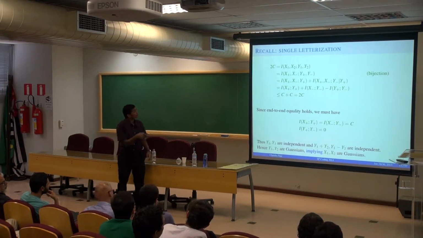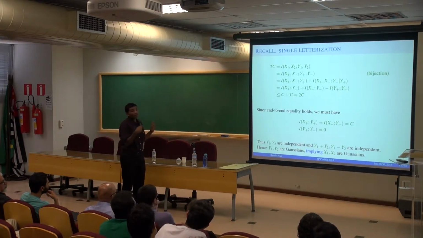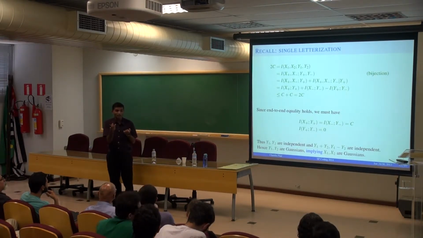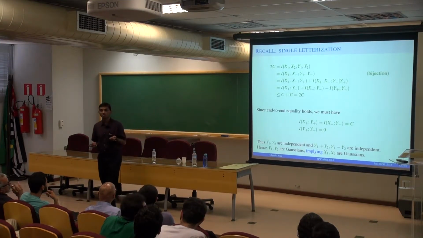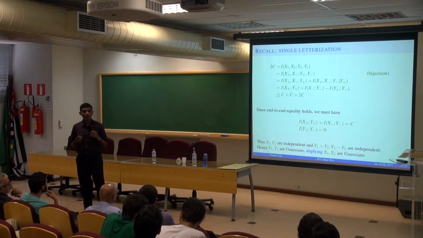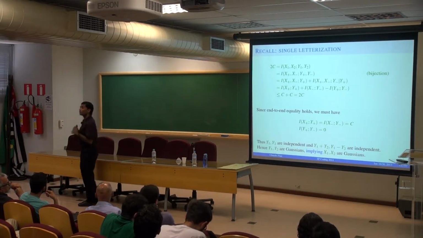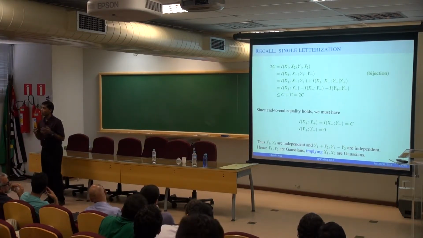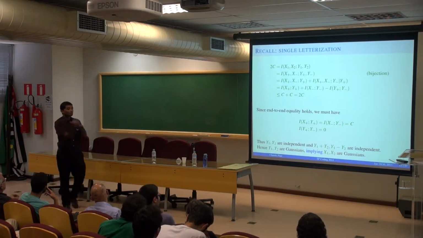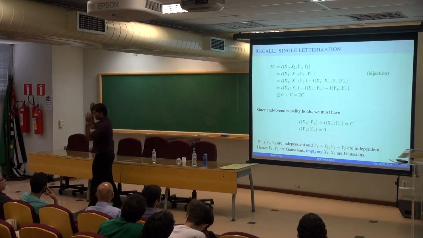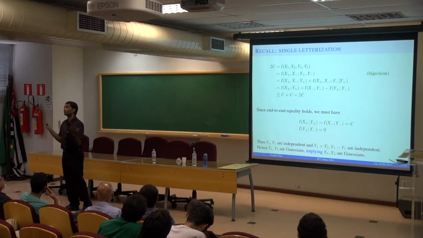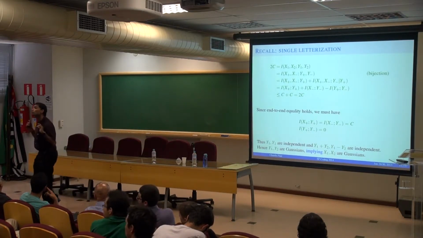Okay, so this is a term we always throw away. But if I don't throw away the term and see what it implies to the maximizer, it implies immediately that they are Gaussians. Okay, this is clear. So I'm going to use this trick in other settings too. The fact that I can just take two copies, rotate it, and do the same single-letterization argument. Look at the things we throw away, they must be 0, and what does it imply?